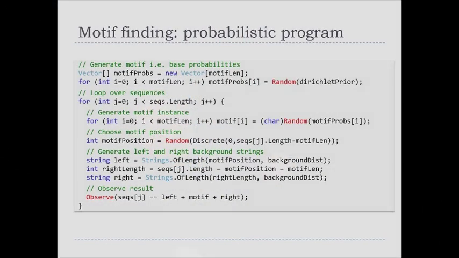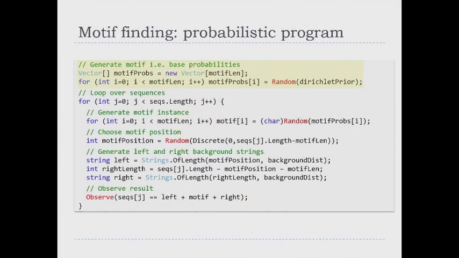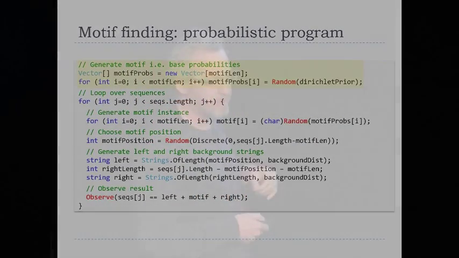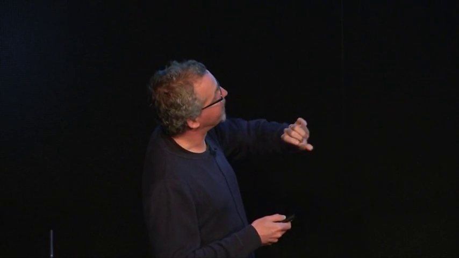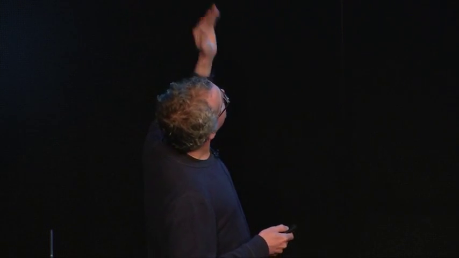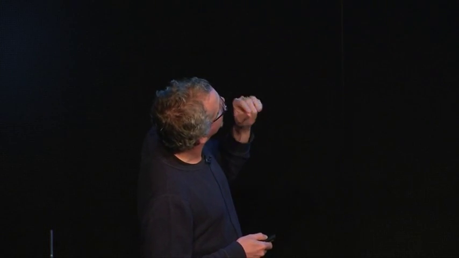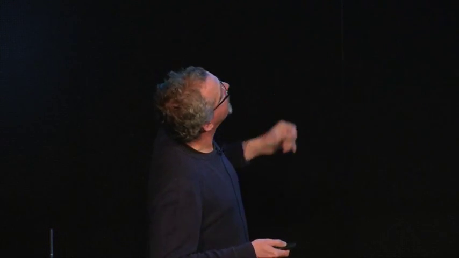And here it is. This is the entire program, well, with some boilerplate missing. We're going to assume some Dirichlet prior has been provided for our motif. That's just going to say what's the probability distribution over the confidence of the probability distributions over bases at each point in the motif. So I'll just draw from that. That's going to give us our motif probabilities, which defines the motif.